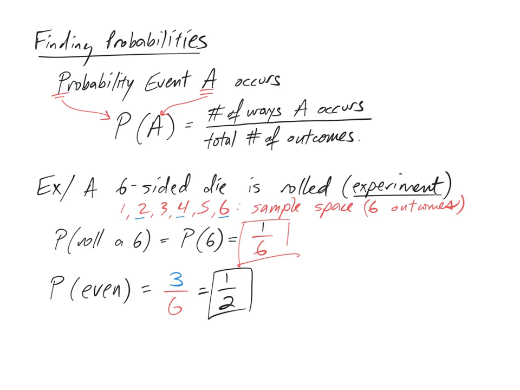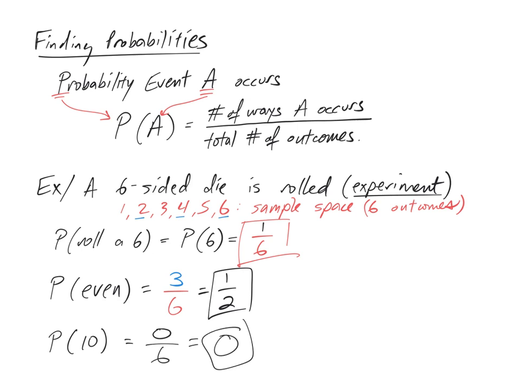Let's see, what's the probability here of getting a 10? Well, we have to go back and look. Since we're only rolling a 6-sided die, our only outcomes are 1, 2, 3, 4, 5, and 6. There are no outcomes that give you a 10. So there's no 10 in our list of outcomes, and there are 6 possible outcomes. So 0 divided by 6 would be 0. There's no way you can get a 10. I think that makes sense. You can't roll one die and get a 10.